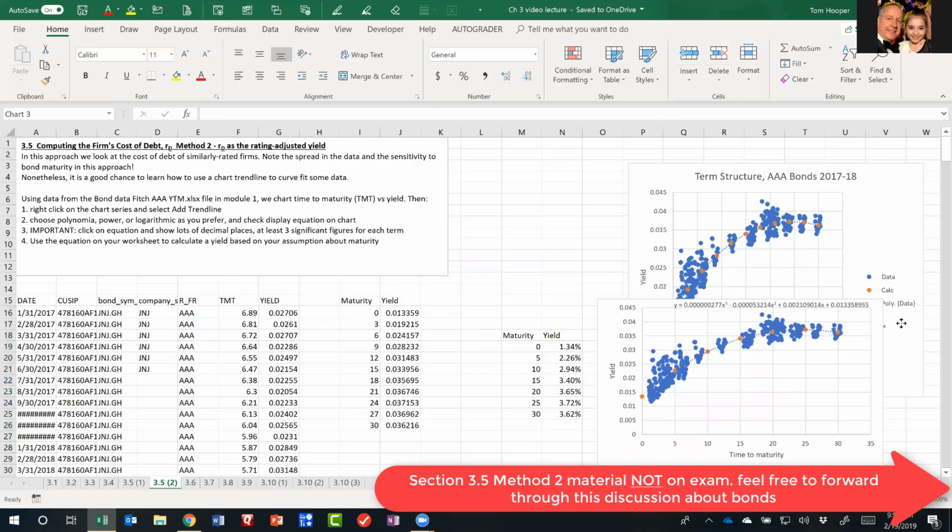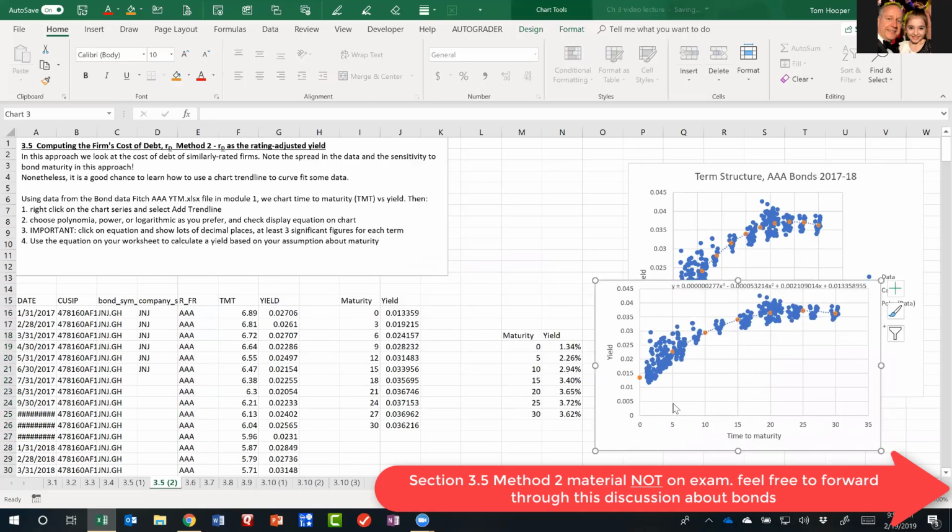Okay, so for your purposes, I don't think this is going to be a super good source of the cost of debt for your company. I think the specifics you get off of the balance sheet and the income statement are going to be better. But this is an example I'd like you to include in your report after exam 1 when we go through and do the actual projects. So any other questions on this before we leave 3.5?